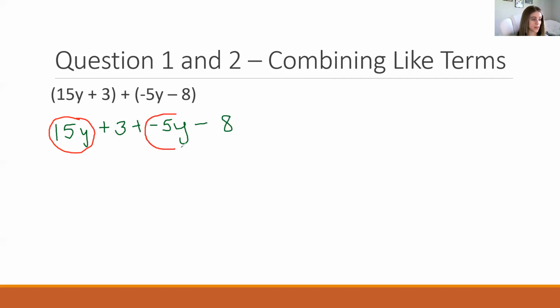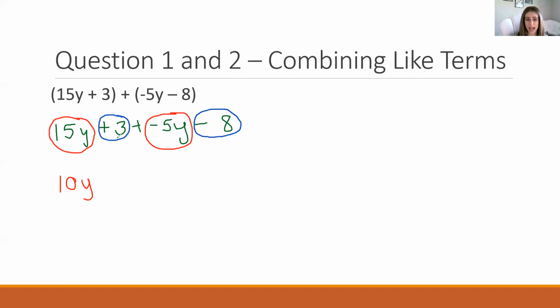In this case, that negative or that minus, synonyms here, interchangeable, tells us that we are taking 15y minus 5y. That's important because otherwise you might get the answer wrong. 15 minus 5 is 10. We have 10y. Now, do we have any other sets of like terms? Yes, we do. We have our constants, so our plain numbers. Right here, we have a positive 3, and then here we have a minus or a -8. Both of these numbers are constants. They don't have a variable, therefore they can be combined.